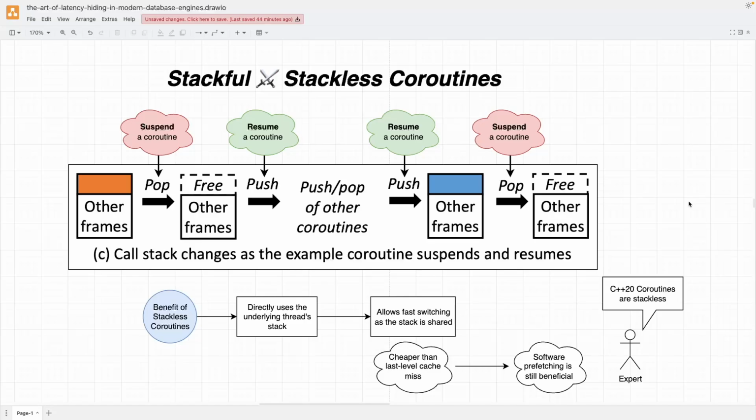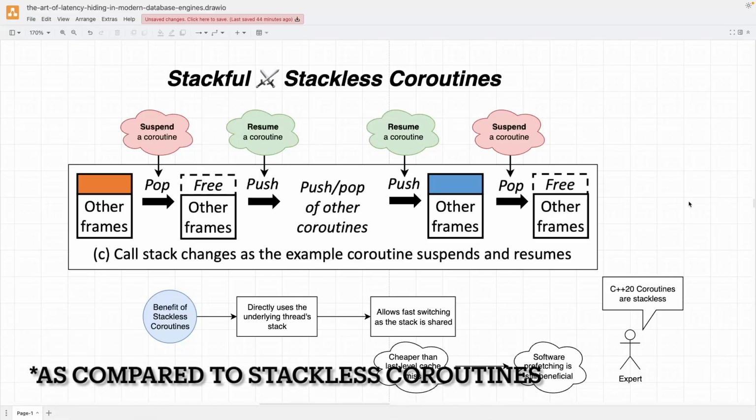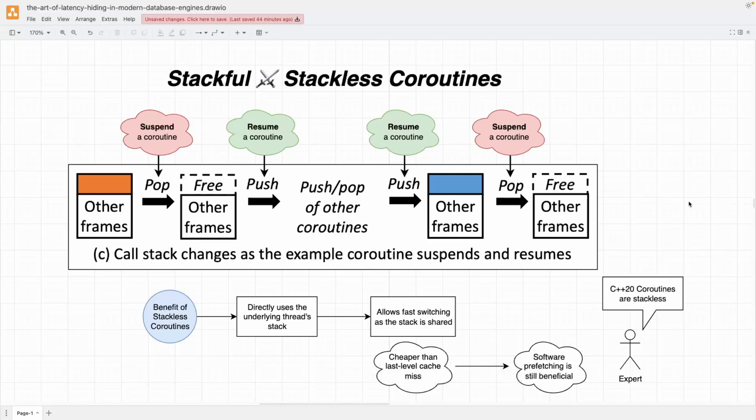Stackless coroutines are very performant, but they're not as convenient to use. They have certain constraints in terms of things that you can do. But Stackful coroutines are just like OS threads for you, but they're not as performant because every time you switch to a Goroutine, you have to load its stack also, which could be large and which may not be in your CPU cache. So that is a trade off you need to keep in mind.